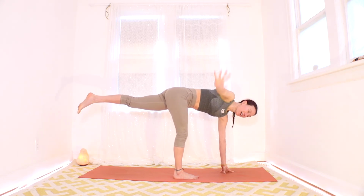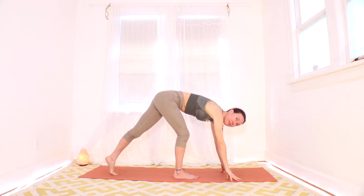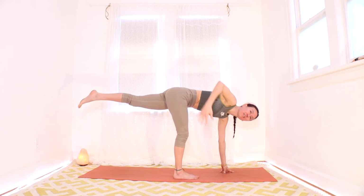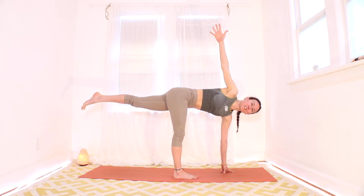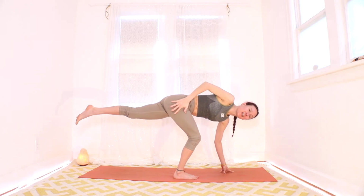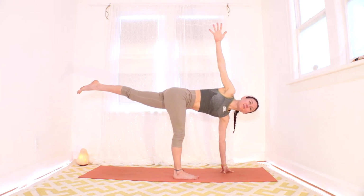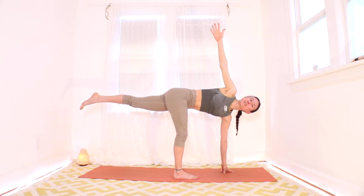If this is too much, you can bring both hands down. Okay? You can even put the back foot down, and you're still essentially in the same place. So feel free to modify in that way. Otherwise, hold and breathe. Stay strong. Can you bend the right knee? Yes, you can. You can bend it a lot. Okay? But let the left leg be strong. Let the twist still happen in your torso. And breathe.